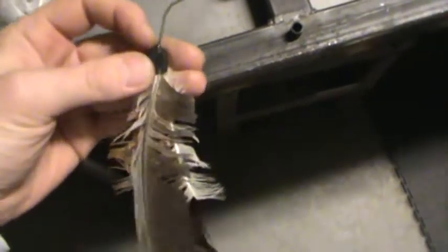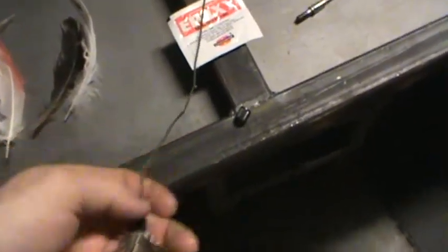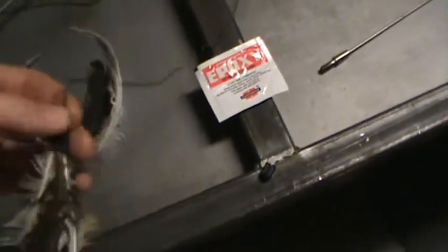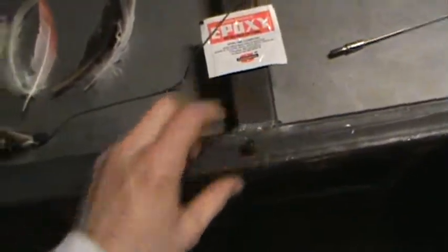So, easy little cat toy. Cost me, I don't know, a couple cents to make, and lasts a long time. Also, the cool thing about this is when you're all done, when the cat destroys the feathers, you just clip it right here above it, and then take your next valve stem cap, drill a hole in it, run the cord through it, tie a little knot, and then you're ready to go. And you can just leave all that cord on there tied up to the thing. So basically, all you lose is just what's here at the very end, and then you can put your next one on there. So you can have a bunch of them out of the same material, and it's real cheap and easy to make.